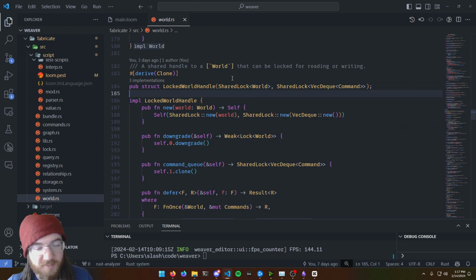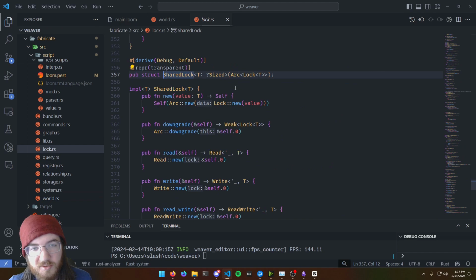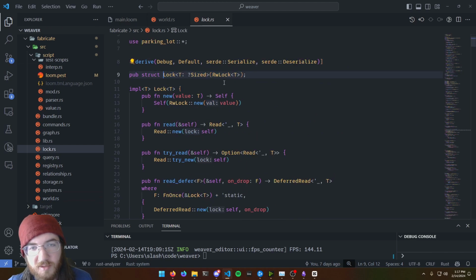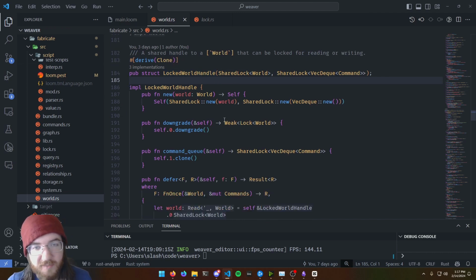As you can see, the world is stored in a shared lock. A shared lock is just a wraparound Arc of a RwLock. So when I clone this world handle, it'll still refer to the same world, right? And I have to lock it for reading or writing in order to access it. The thing is, I don't ever lock it for writing, or more accurately, I don't ever do a blocking lock for writing. Sorry.